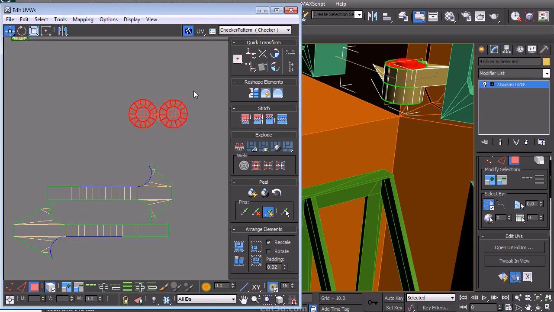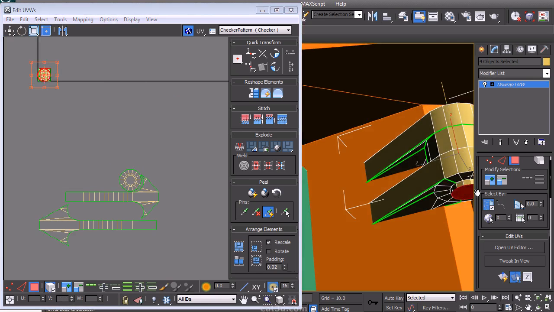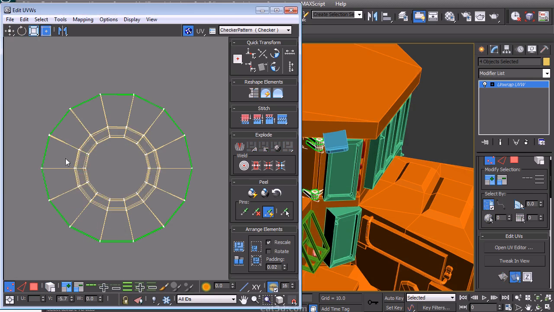So these parts, I'm thinking maybe I can stack a few of these on top of each other, not too sure. Yeah, I'll stack those on top of each other. And then same for these things. Running a relax on them. And this is super annoying. They don't perfectly match up, so I have to go in and align every single one of these vertices by themselves. I absolutely hate doing this, but there's just no other way. I wish there was a tool for this or something, but there isn't, unfortunately.